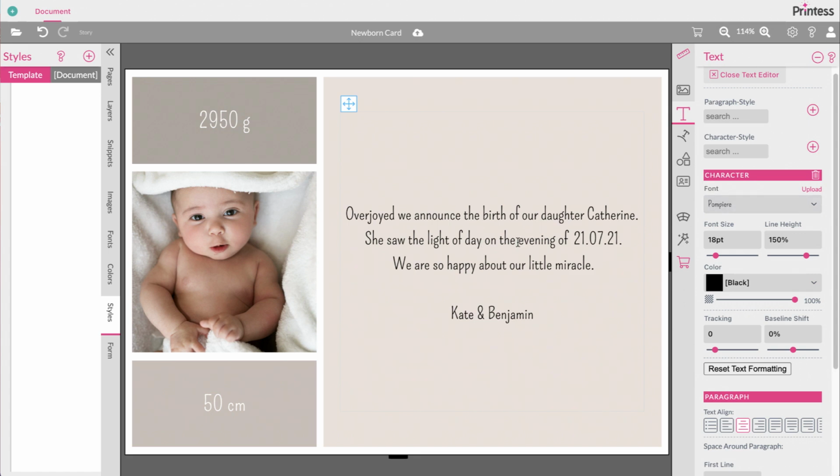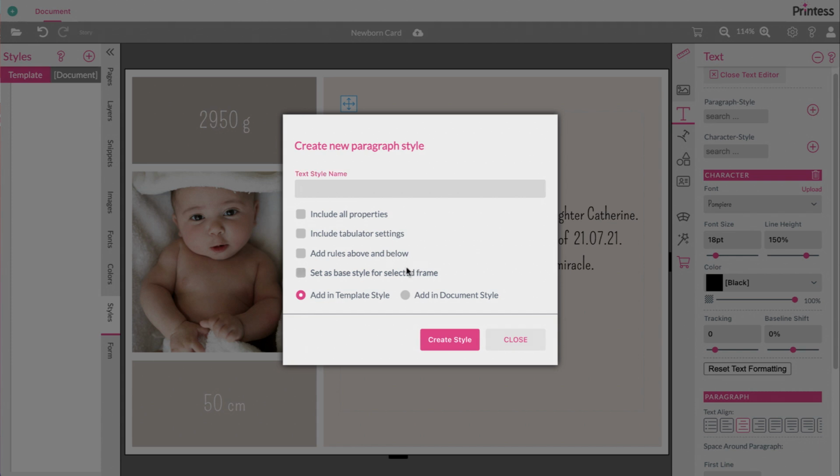I just place my cursor somewhere in that paragraph to be sure to not get a character style, but really the paragraph style. Then I press a little plus here on paragraph style. And then I set this checker, set as base style for selected frame, because a base style overrides the Noto Sans 12 point thing with my own style. So let's call it text base and then create.